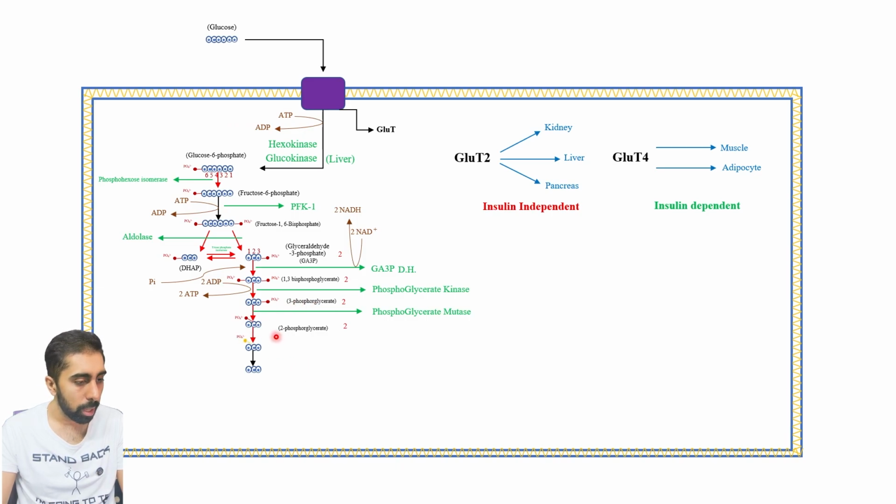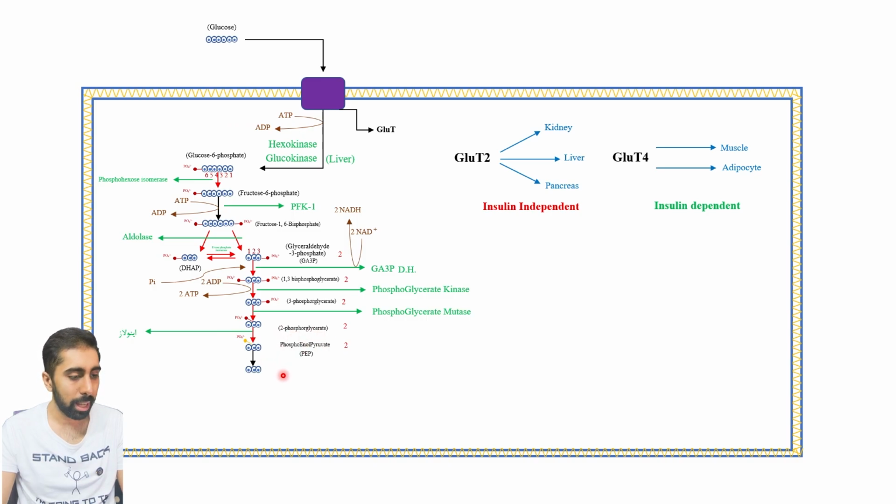In the next step, we have this molecule here yet, but something changed. This molecule is called phosphoenolpyruvate, and we call this molecule PEP. The enzyme in this step is enolase. I don't know why I keep this word in Persian, it must be in English, but it is enolase. Enolase helps to turn 2-phosphoglycerate into phosphoenolpyruvate.